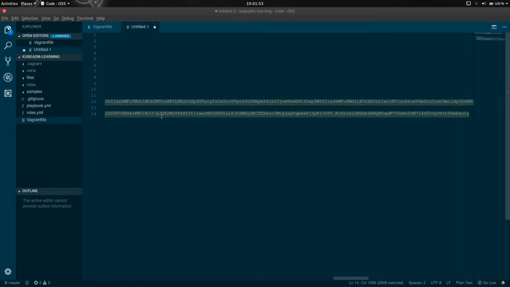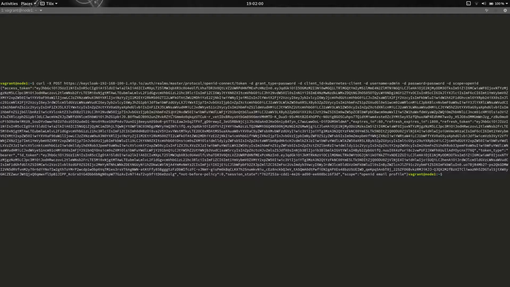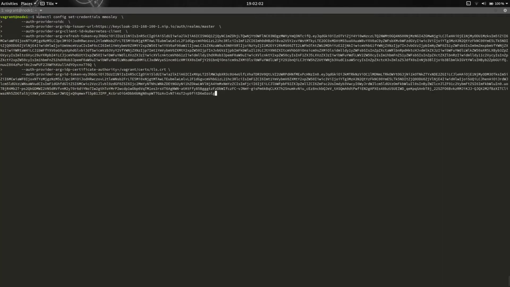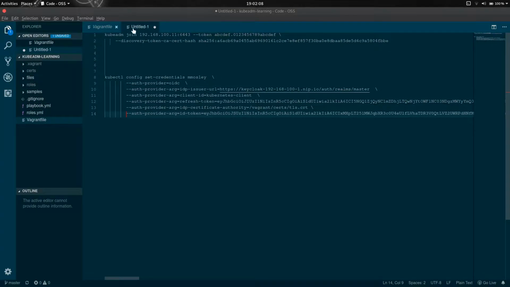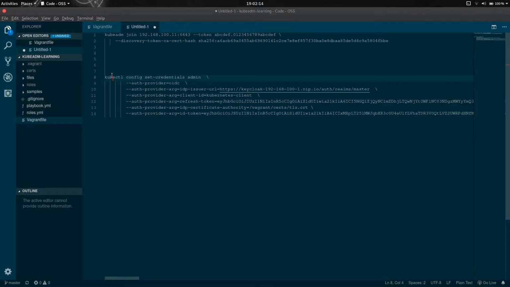Now, yeah, so this is the command which we are giving. This is a kubectl config set-credentials command. It is setting credentials for some user, we'll use admin. What this is going to do is not talk to the server at all.